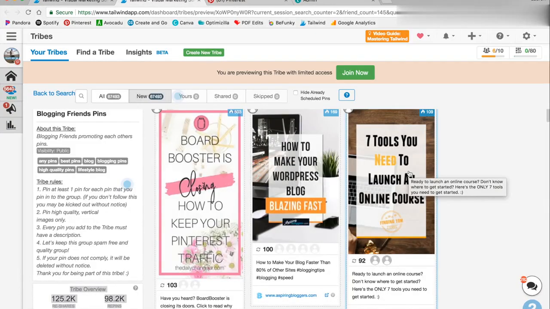It's really fun to play around with this feature, especially when you're getting started. One more time, just join 5 different tribes or 10 if you decided to use the power-ups, and pin to them each day for a couple of weeks and see how your pins are doing using those stats. Leave any that aren't working for you and just find new ones. There's tons of different ones to choose from.